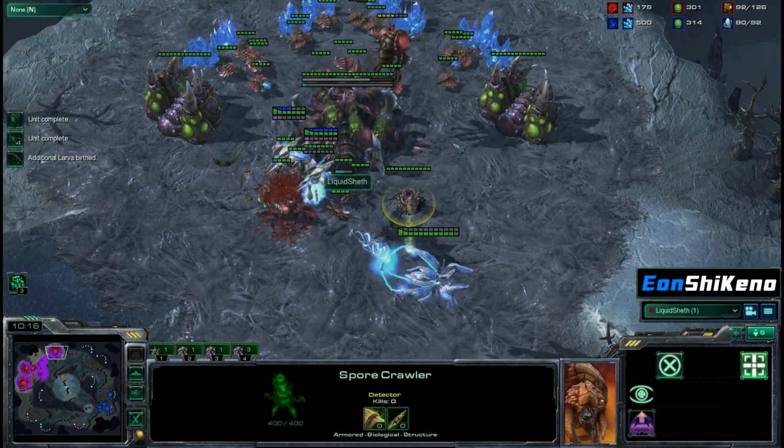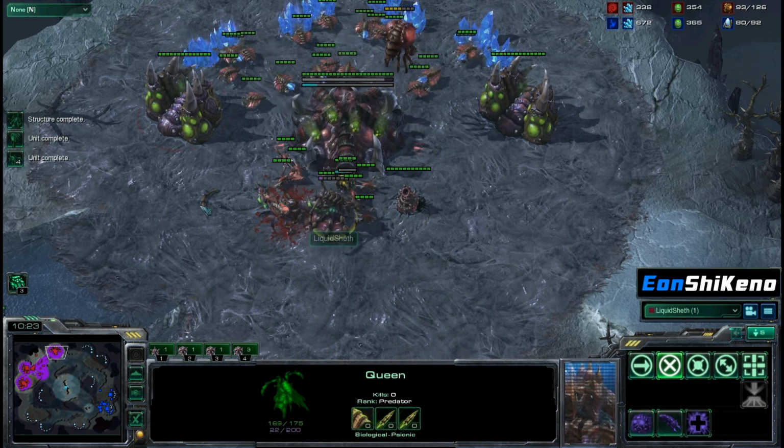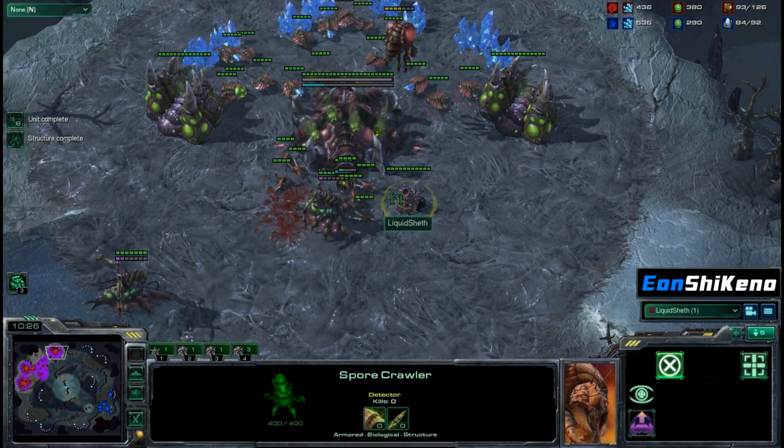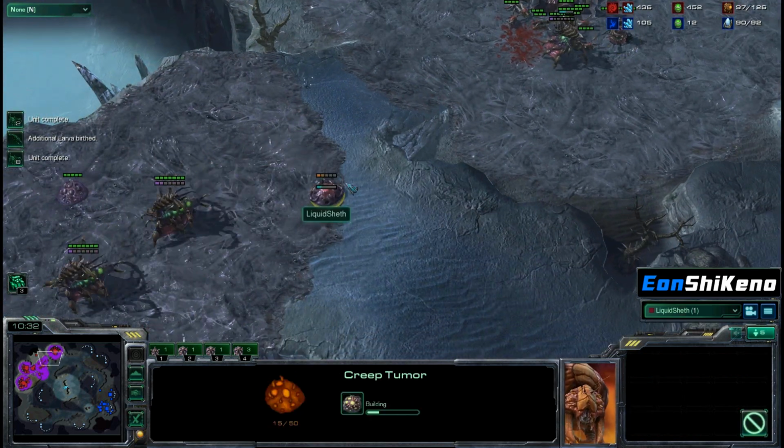You want to keep your queens next to the spore crawler. Whenever he attacked, he had a spore crawler over here and his queens over here. So he attacked here from the left. Spore crawler was forced to move a little bit. So just one thing there. And look at this continual creep spread right there.